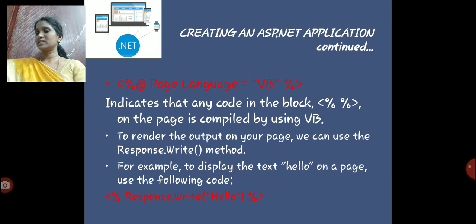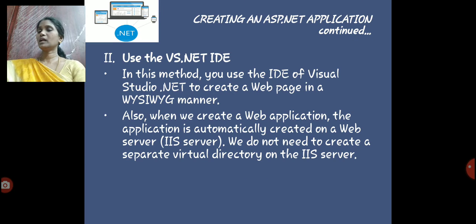Now we see the next statement at the bottom, which is response.write. To give any output in VB we use response.write. We give response.write within brackets, and the text that is to appear on the screen is given. Hello, we will get on the screen when it is run. So this is how we use the text editor and type the program.